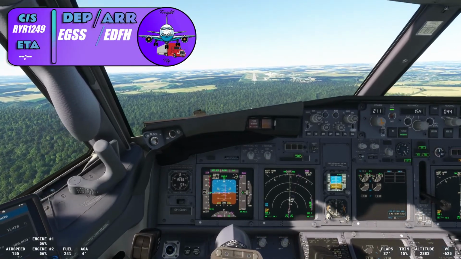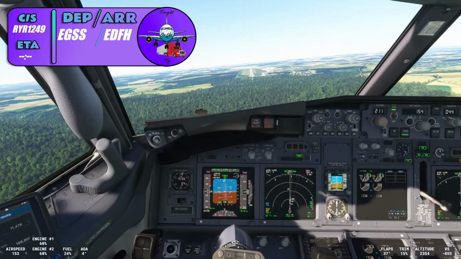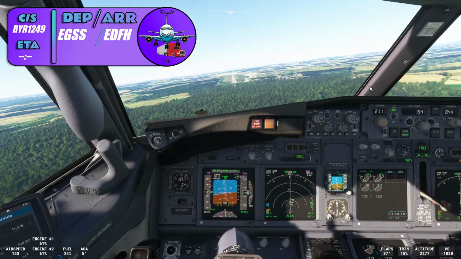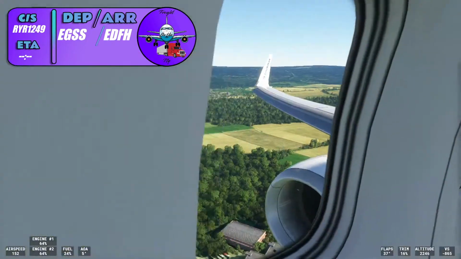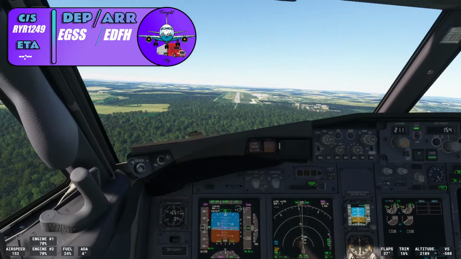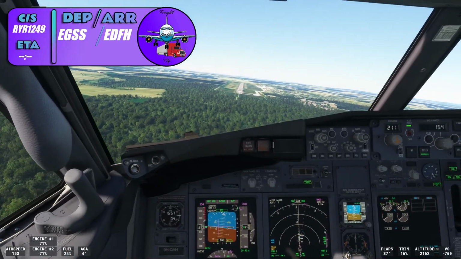Spirit 891, descend and maintain flight level 200. Oh, be quiet. I want to hear the aircraft. Descending to flight level 200, Spirit 891. Here, I'm gonna... No. That was... Alright. My controls.